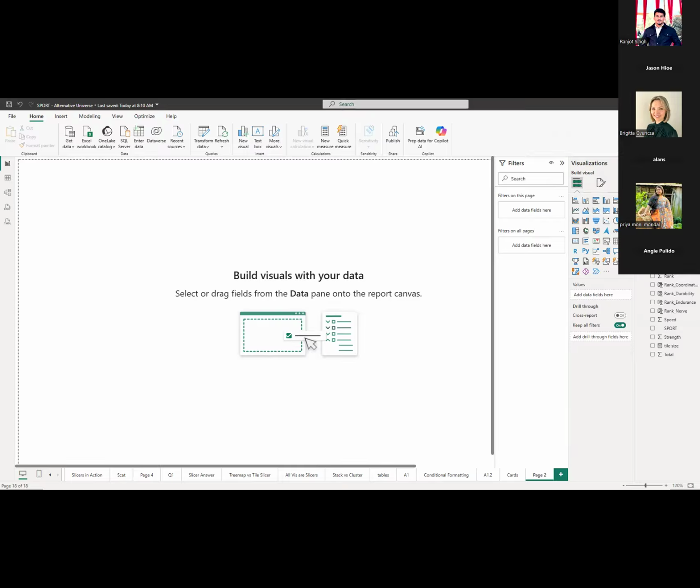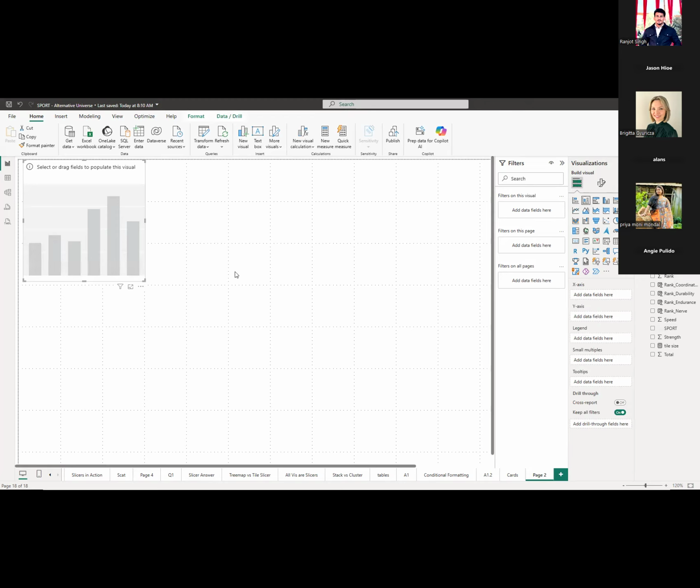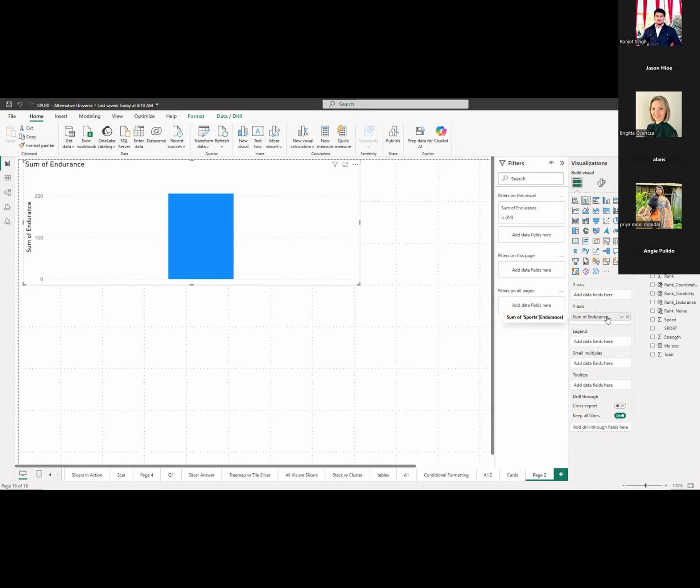Okay, let me get my DAX code up. So what I then want to do, we could start off with some very simple things. So I click on the white space and I could choose stacked column chart, although I'm really just going to use a column chart initially. Then I could grab endurance and put it on the y-axis.